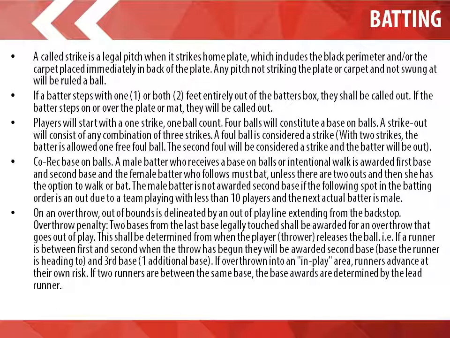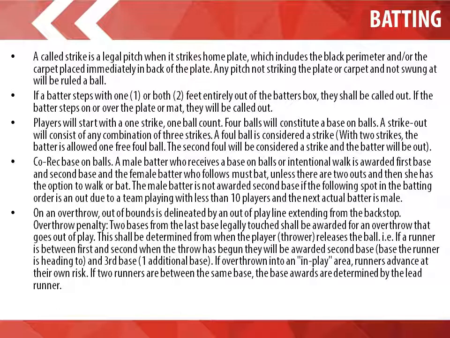Players will start with a 1-strike, 1-ball count. 4 balls will constitute a walk. A strikeout will consist of any combination of 3 strikes. A foul ball is considered a strike. With 2 strikes, the batter is allowed 1 free foul ball. The second foul will be considered a strike and the batter will be out.